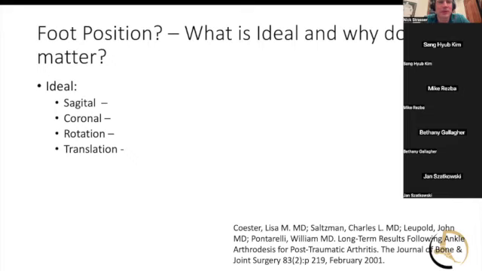And then coronal, we talk about varus valgus. So you ideally want a few degrees of valgus alignment, like 10 degrees, which tends to unlock the hindfoot joints, so it allows some more motion. And I think that's why the lady in the video I showed, you can see her foot moving back and forth pretty well. We do tend to tell them 5 to 10 degrees of external rotation. So what you'll maybe see is us line up the second metatarsal in line with the tibial tubercle. What do you guys do? Bethany, Jan, is that how you look at that? Yeah. And then translation in terms of getting that centered.